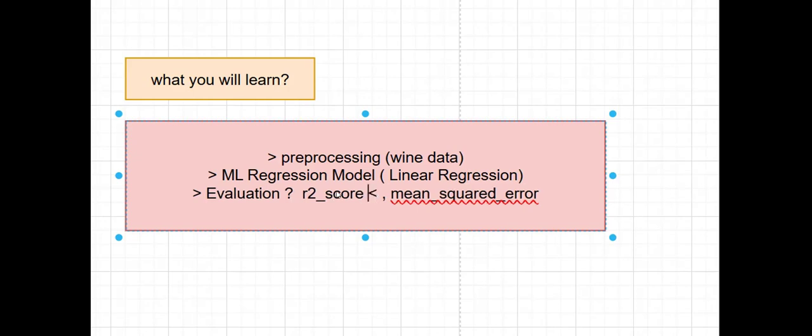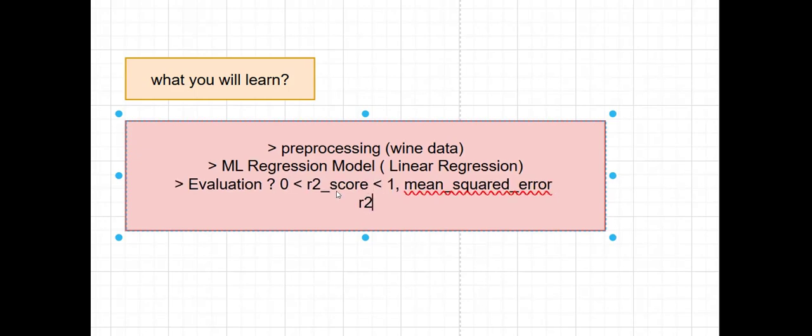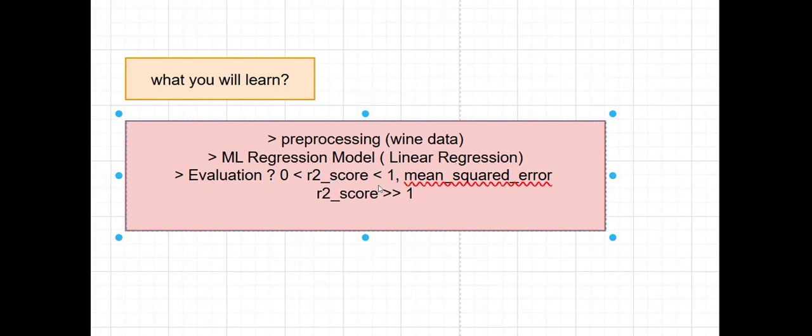Actually our R2 score is in between 0 to 1, where the model can perform better. If R2 score is near to 1, then we can say our model is performing good.